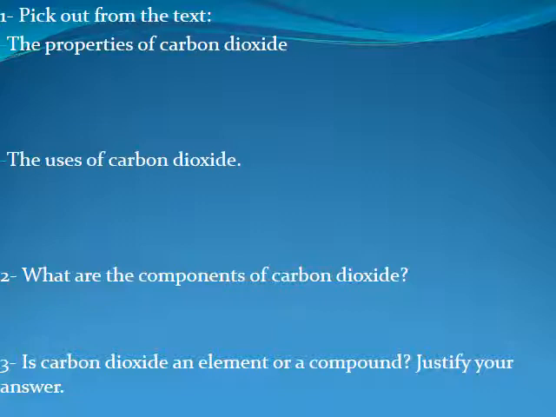What are the uses of carbon dioxide? It's used mainly in industry as dry ice, carbon dioxide snow, in carbonated beverages, and in fire extinguishers. What are the components of carbon dioxide? Carbon dioxide is CO2, so carbon and oxygen. How many oxygen do we have? 2. How many carbons? Only 1.